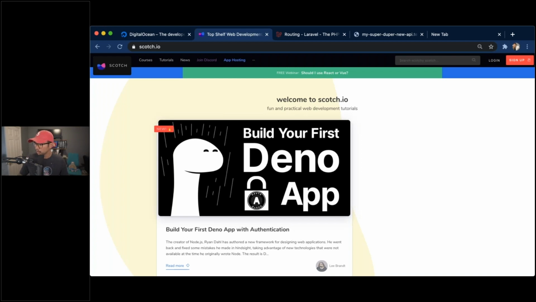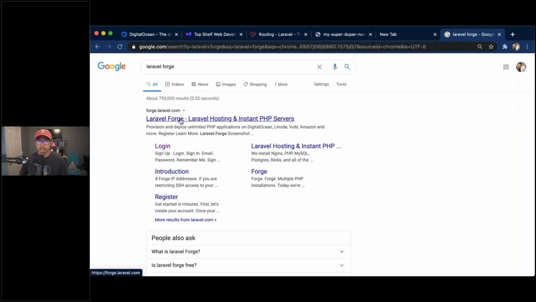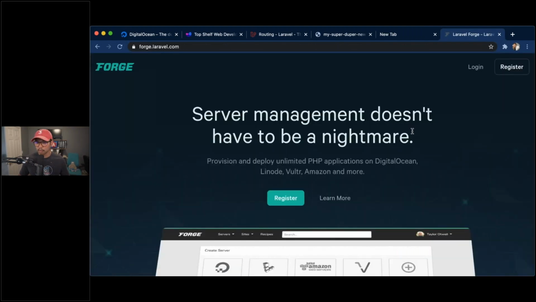Let's see, we have some questions about OAuth. We can definitely do that. +1 for GraphQL, Laravel Nova's in there. For Laravel deployment, I recommend Forge. That's how Scotch has been deployed for all these years. So it went from Forge deploys Scotch to DigitalOcean, and that's how Scotch has been deployed.